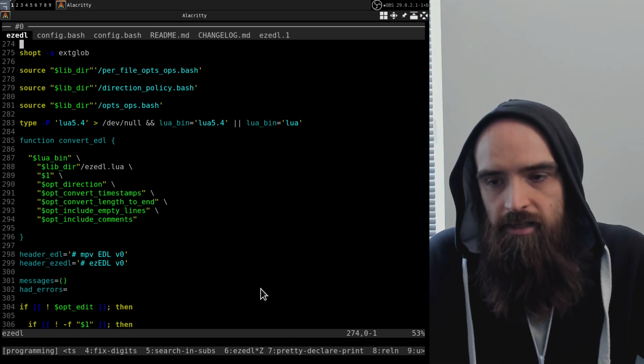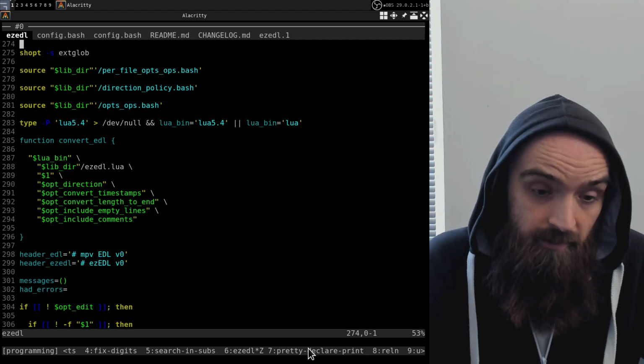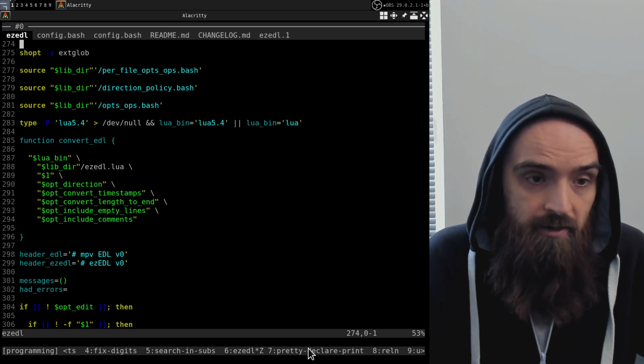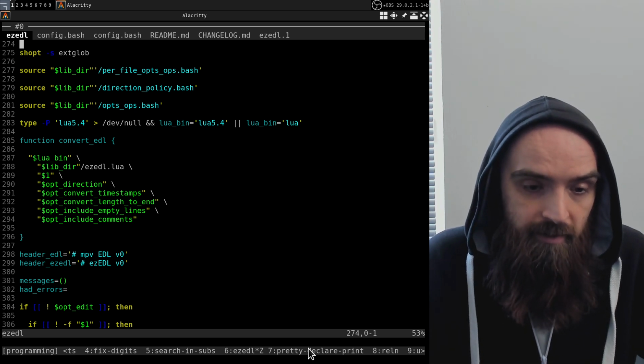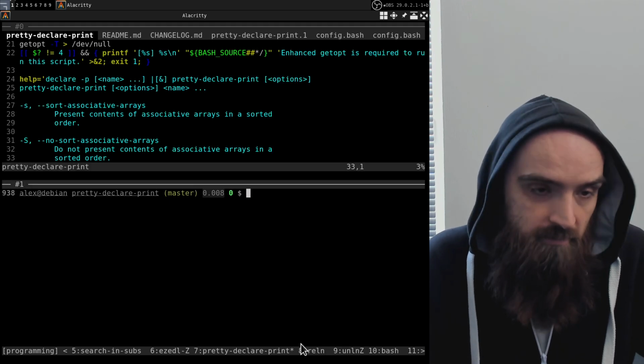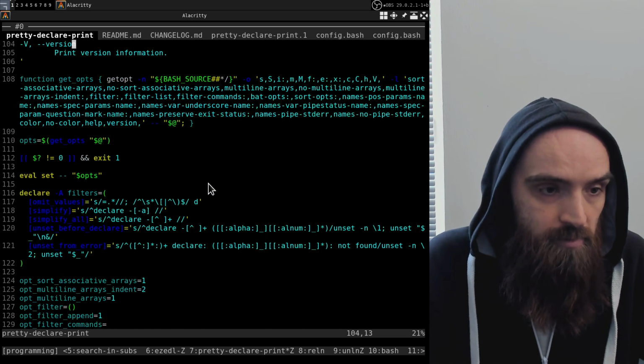So I decided that this is going to be a standard way that I do it in my scripts, at least at this moment, unless there's some issue with it that I find out about later, or I find a better way. But at the moment, this is what it is. It seems to me like this is a good way to deal with this.